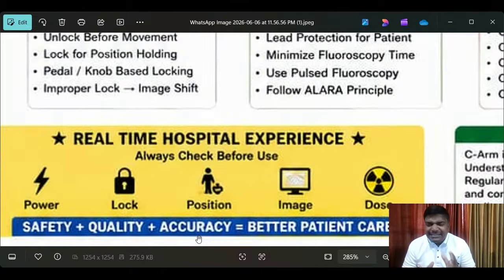See, actually, this type of live session may not be available elsewhere. If it's just on my YouTube channel, no other channels are coming in this way. Because I am leading hundreds of engineers, and juniors, freshers, technicians, senior technicians, senior biomedical engineers, technical specialists, equipment specialists, and zonal managers are there. By observing the complete leadership as a state level regional manager, I found all these things.